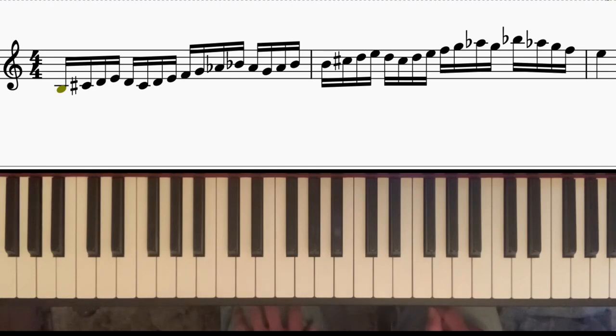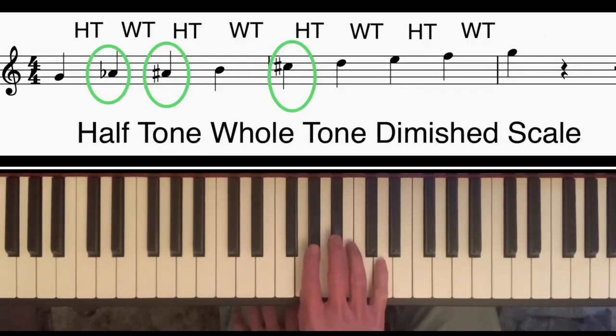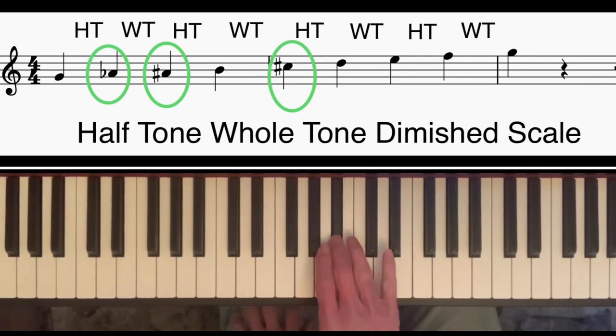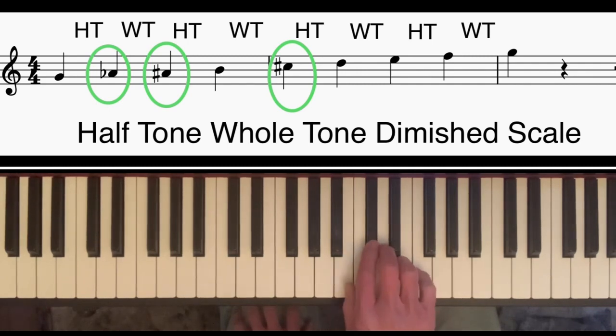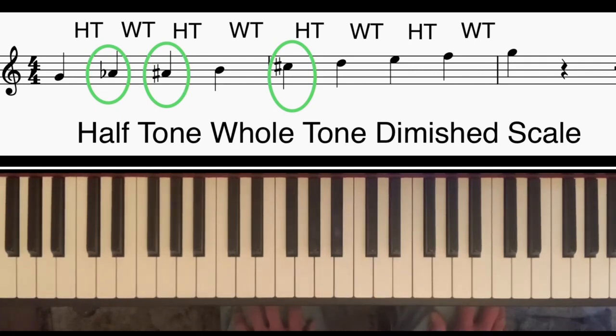So let's just think about the diminished scale in relation to the altered notes that I was talking about. Let's start the scale on G this time. Okay, so we've got the A flat and the A sharp. We've got those two notes. We've got the C sharp. We haven't got the E flat or D sharp. So it's got three of the altered tones in.